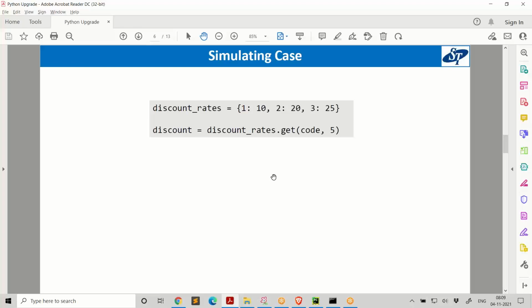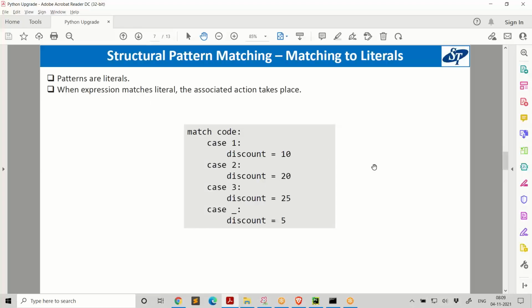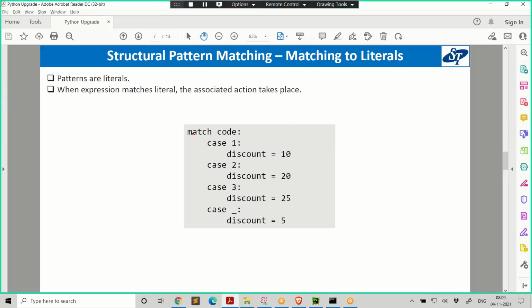But in 3.10, we don't have to do this. Now, this is obviously a little cryptic and beginners find it difficult to understand. So they replaced all this with something very clean like this. All that you need to do is simply say match, this is the keyword, code, this is the variable. And we want to match this code with 1. And when it is 1, we want to take this action. In fact, you can have any number of statements.